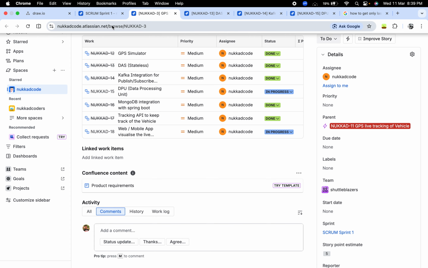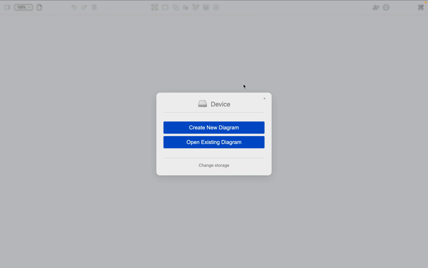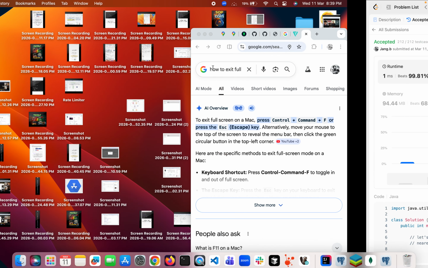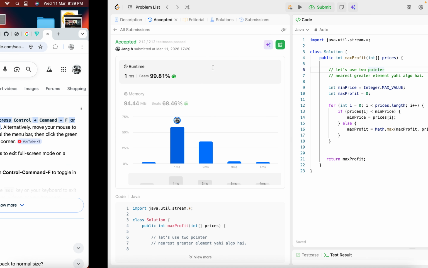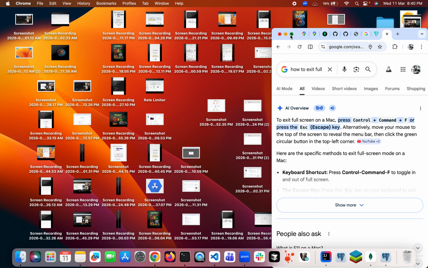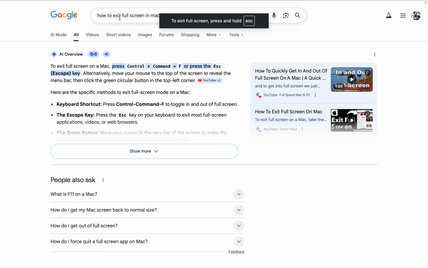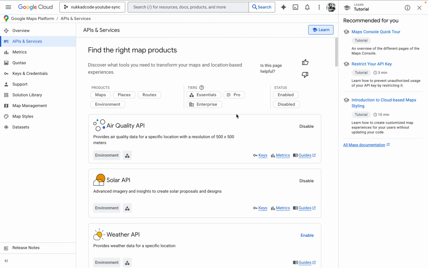We need to create a mandate of around 15,000 rupees. I had shown you in the previous video where that billing is. Then we will be able to use the API and services of the maps, right? These things I think I have shown you.